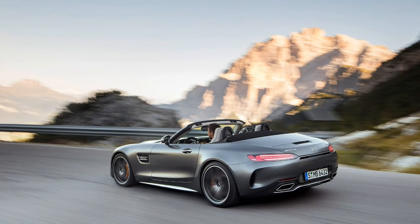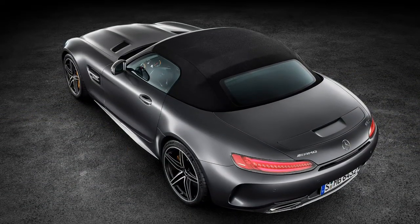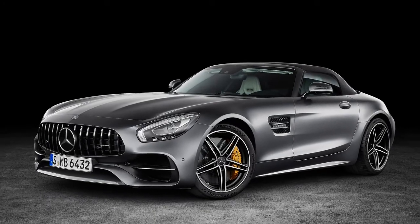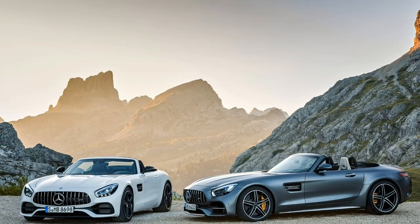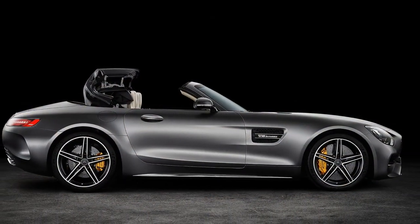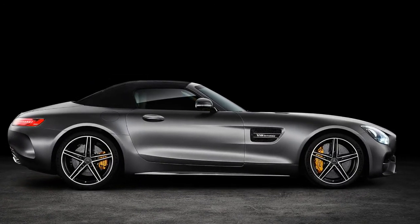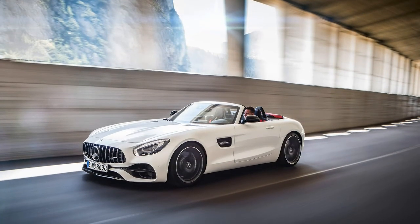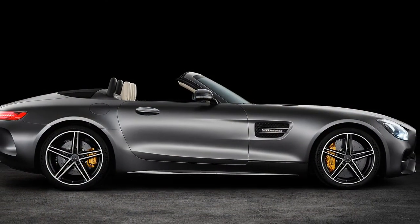On the way up the mountain, we spent ample time traversing swaths of Arizona's well-maintained freeways and the GT Roadster easily ate them up with a suspension that's tight but far from punishing at any setting. You'll want to keep it out of comfort if you're planning to be aggressive, though, as throttle response was a tad lazy. The cabin's amenities are befitting a car in this range, with impressive trim and stitching accents, the Burmester sound setup, and a version of Benz's now familiar and logically laid out, dial-controlled COMAND infotainment system.